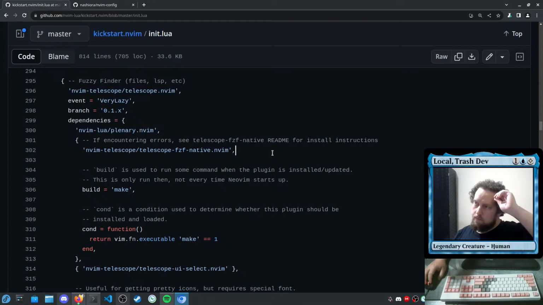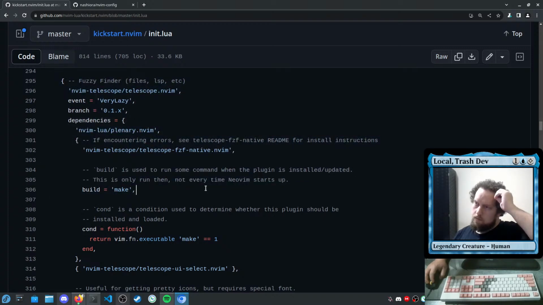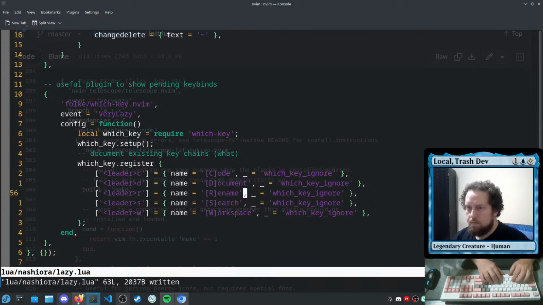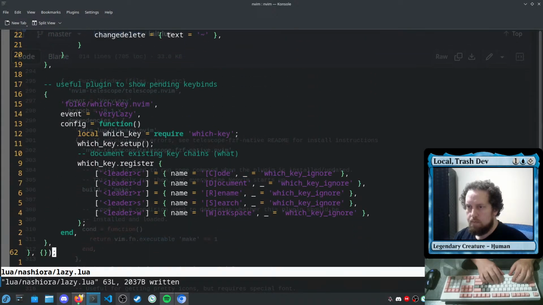Build can be a bit of... okay, so it builds condition, make it 1. A condition is used to determine if the program is to be installed. That's fine. Okay, so let's just copy that as well because I want that. So also, hey, if I do this, that makes sense. Okay.